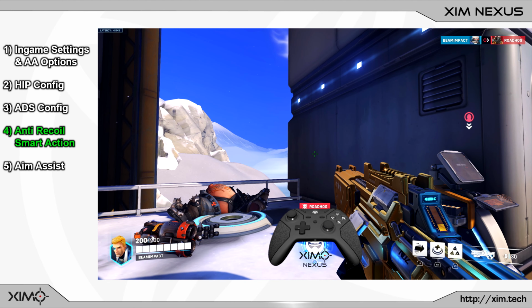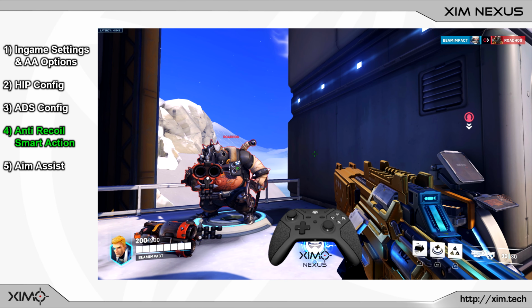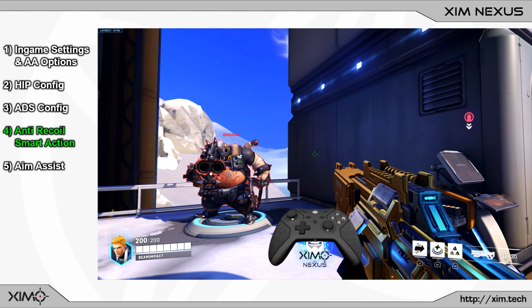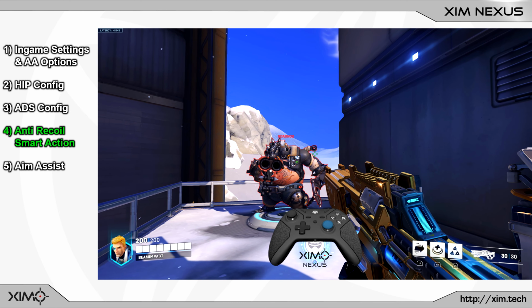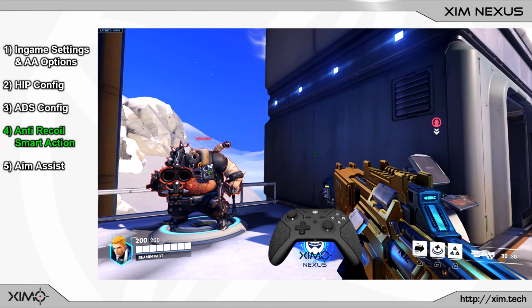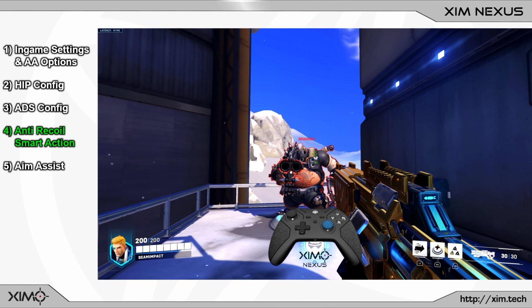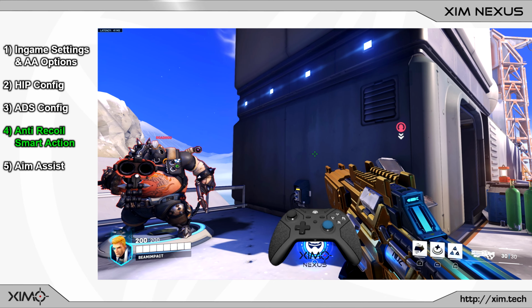However, there is one issue, which is the aim assist slowdown. Whenever you are on a target, your sensitivity will significantly drop. Here you can see the slowdown. I will move my crosshair at a constant speed to the side. As soon as I am on target, the sensitivity is heavily slowed down. This is done by the aim assist to increase your accuracy when on target.